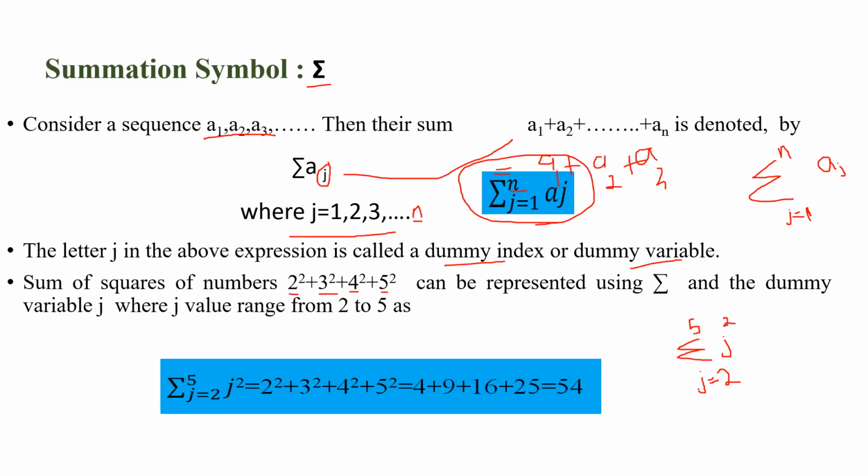Got it? So here, if you write sigma j equal to 2 to 5, j squared, what will be the expanded form? Here it will be replacing the j value with 2. So you will be writing 2 squared plus, as it is a sigma symbol, you will be putting plus, and then for the next value, what will you do? Instead of 2, we will be putting 3, right? So 3 squared plus, then 4 squared plus, up to which value should it go? It should go only up to 5. So it will be 5 squared.